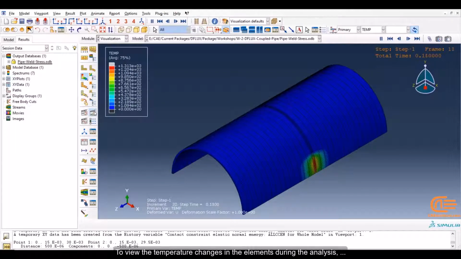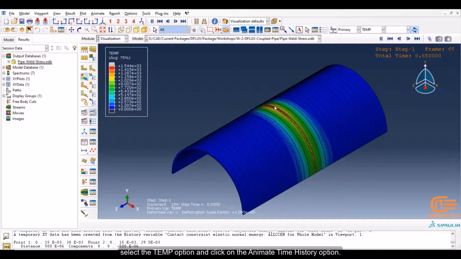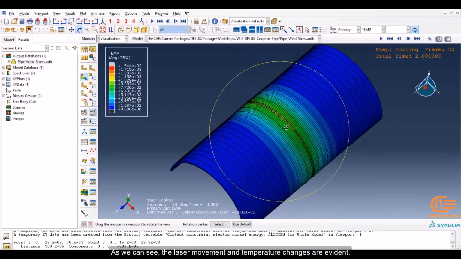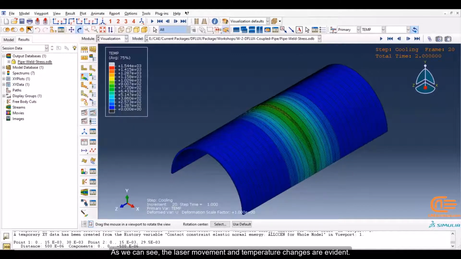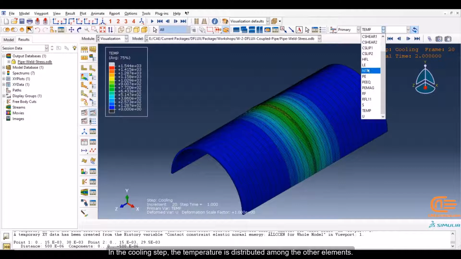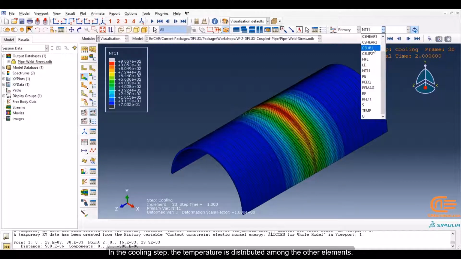To view the temperature changes in the element during the analysis, select the temp option and click on the Animate Time History option. As we can see, the laser movement and temperature changes are evident. In the cooling step, the temperature is distributed among the other elements.